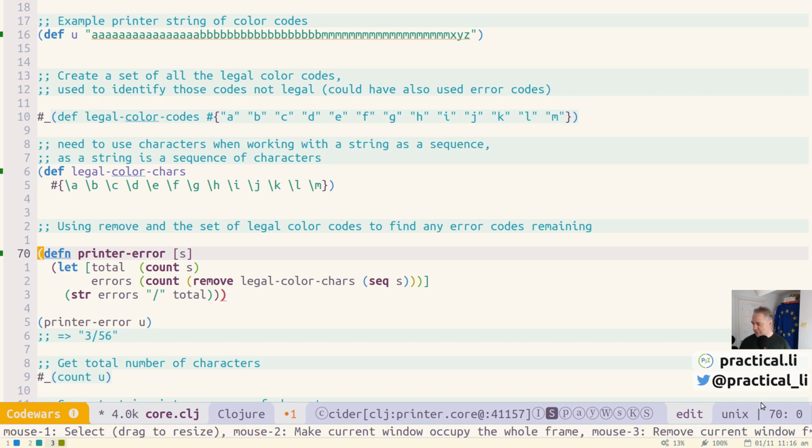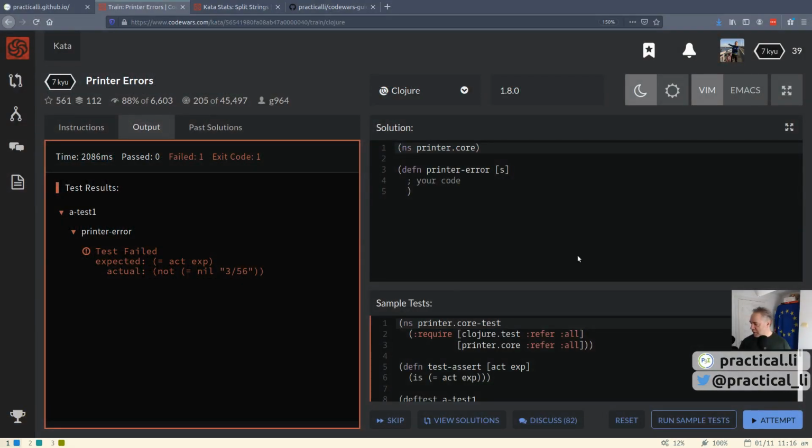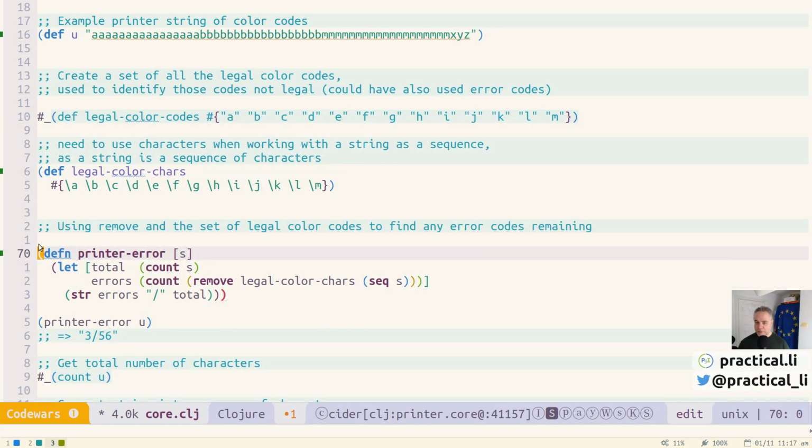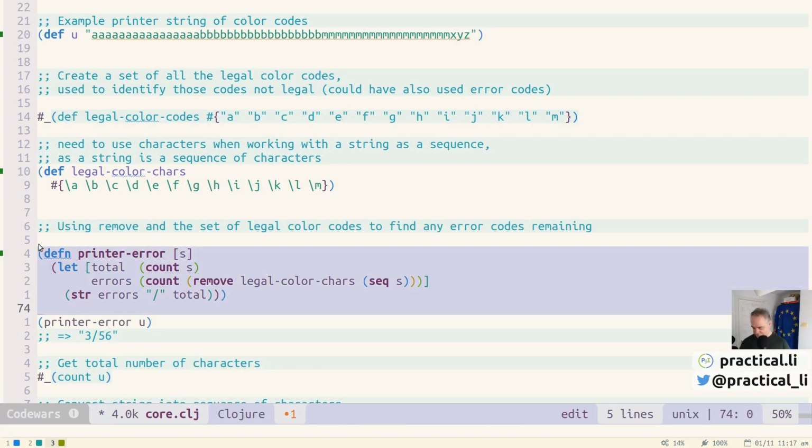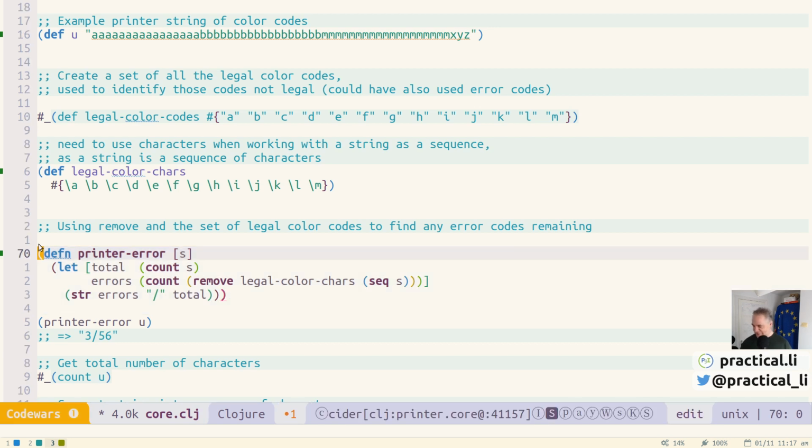Let's see. Where is my browser? If I remember how to paste in this. Oh, I've got Vi mode on, haven't I? There we go. Oops. Not quite Spacemacs. Oh yeah, I think this is the problem I had last time, was just copy pasting into Codewars. There we go. I shall get there eventually.